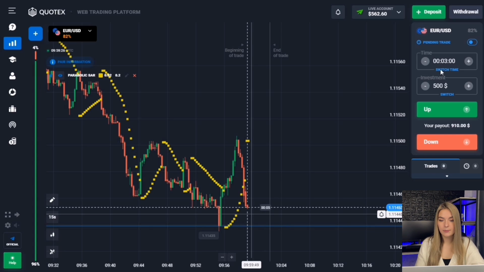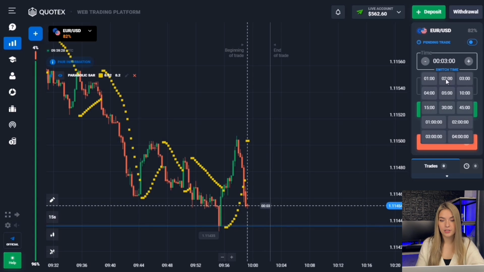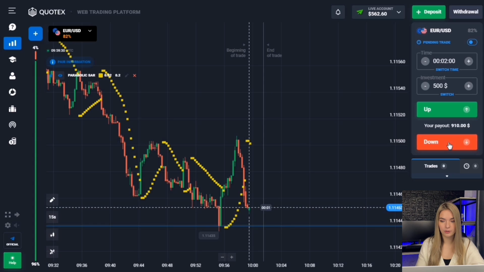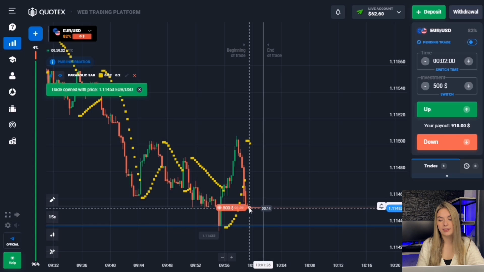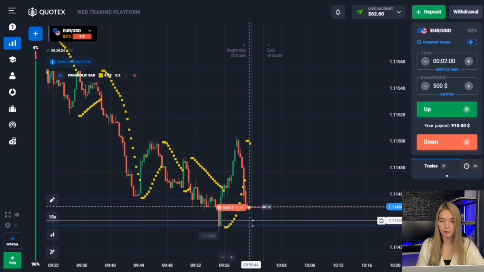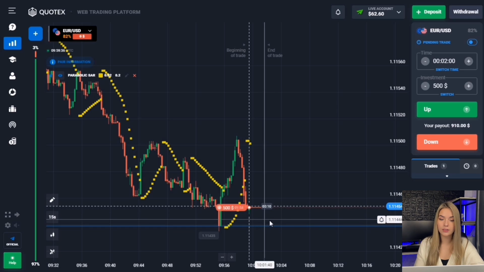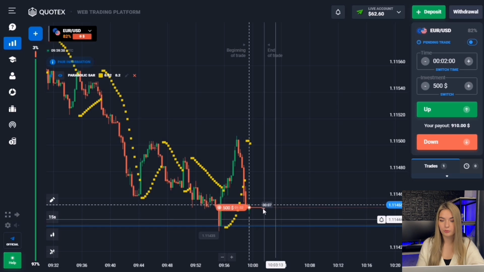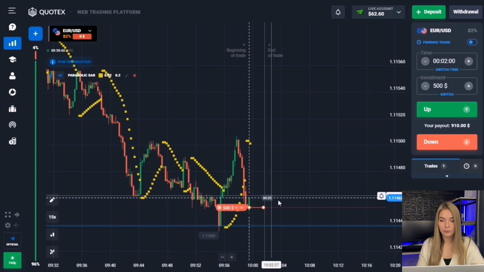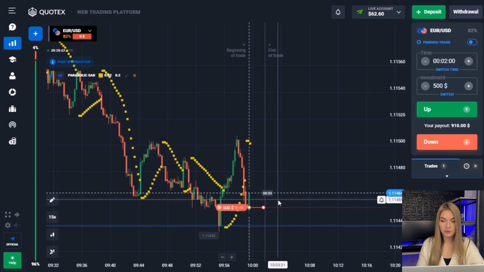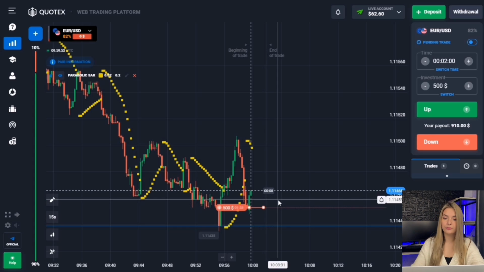Also, there is still space to reach the support level, and therefore I suggest opening a deal for 2 minutes for a decrease. I think that in this situation the price is more likely to continue its downward movement. 2 minutes is also a margin, taking into account a small rollback or a certain pro trade, after which the downward movement will surely continue, because recently the price has a good potential for a decline and it is approaching our level for the second time in the last couple of minutes. It is also possible that this level will be broken. So friends, let's wait for the end of our deal.